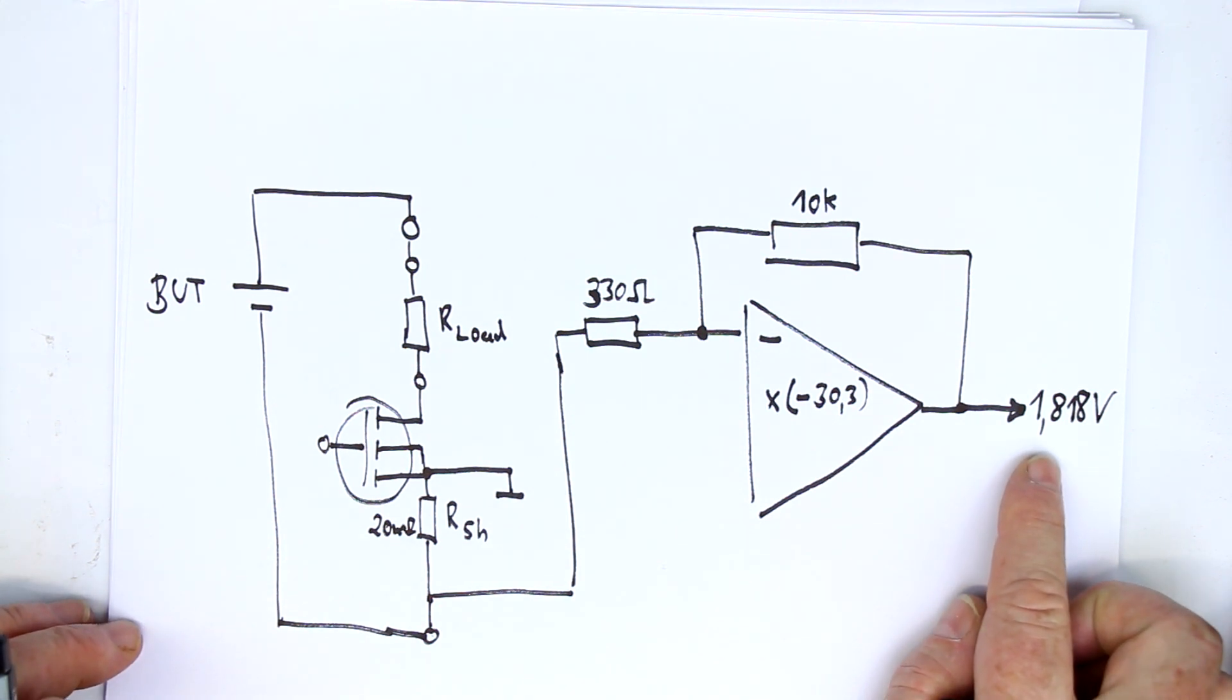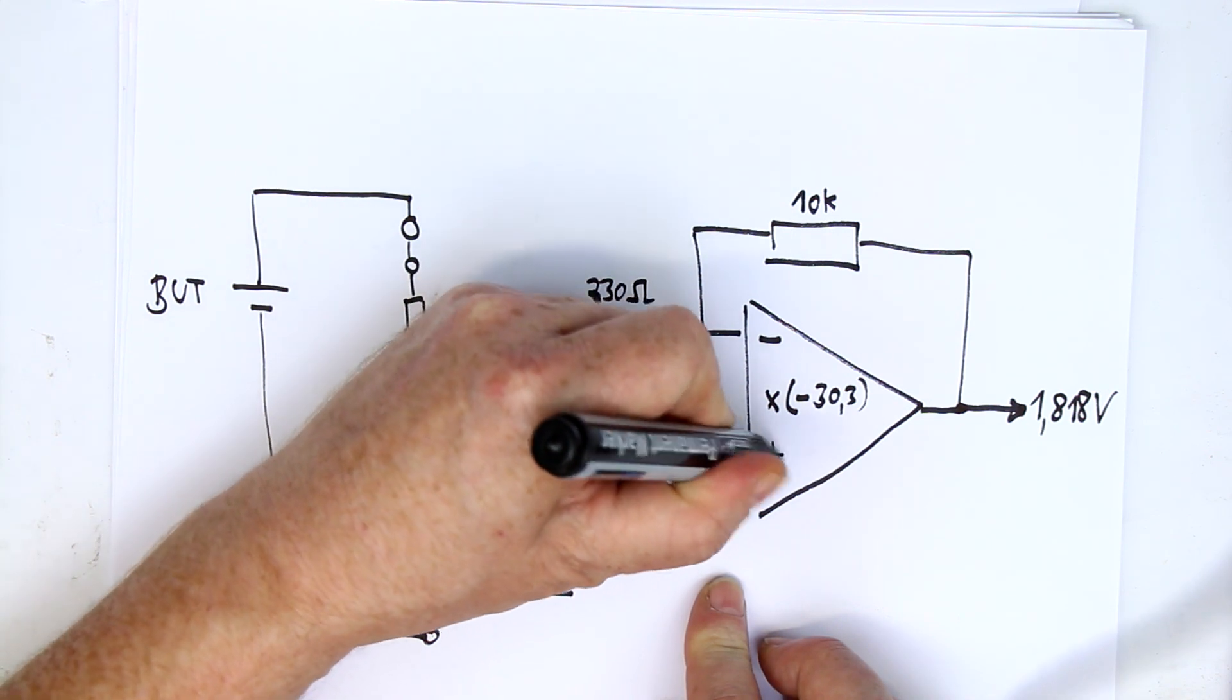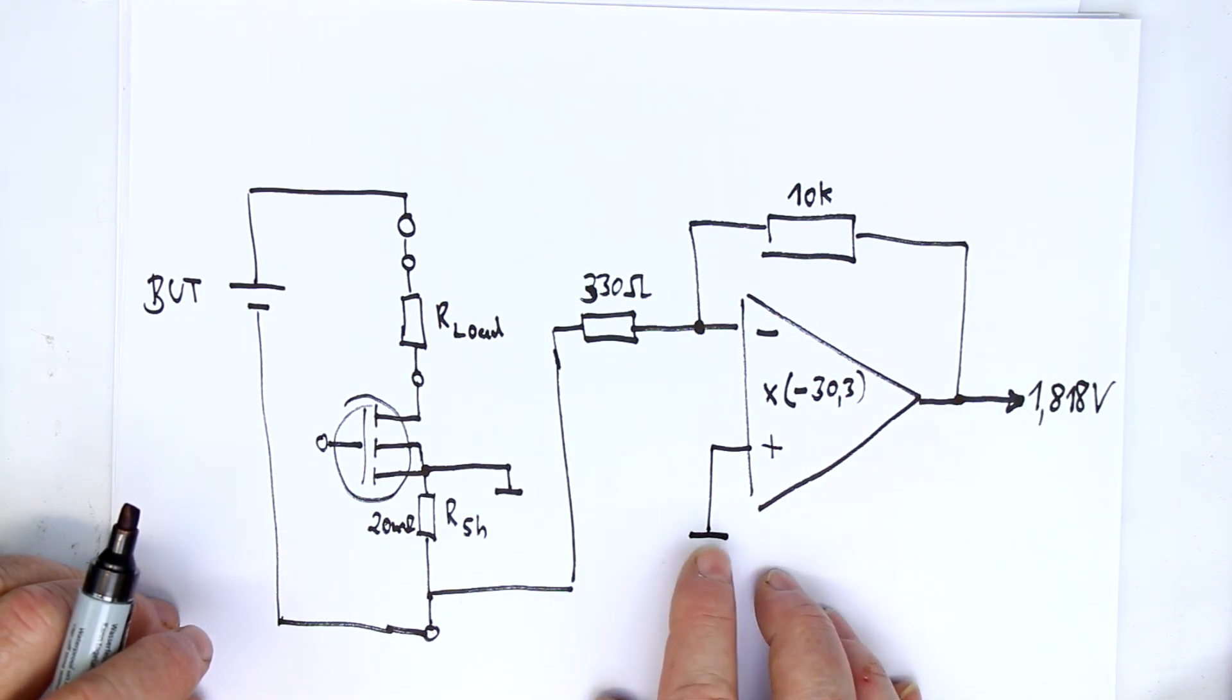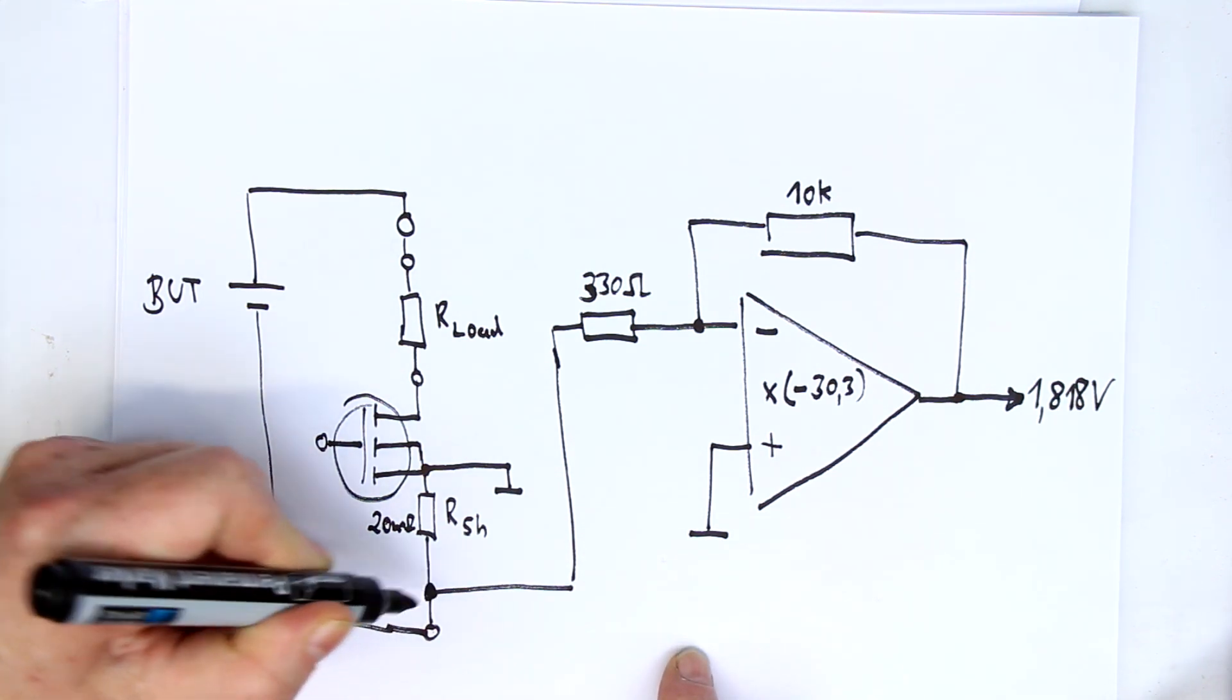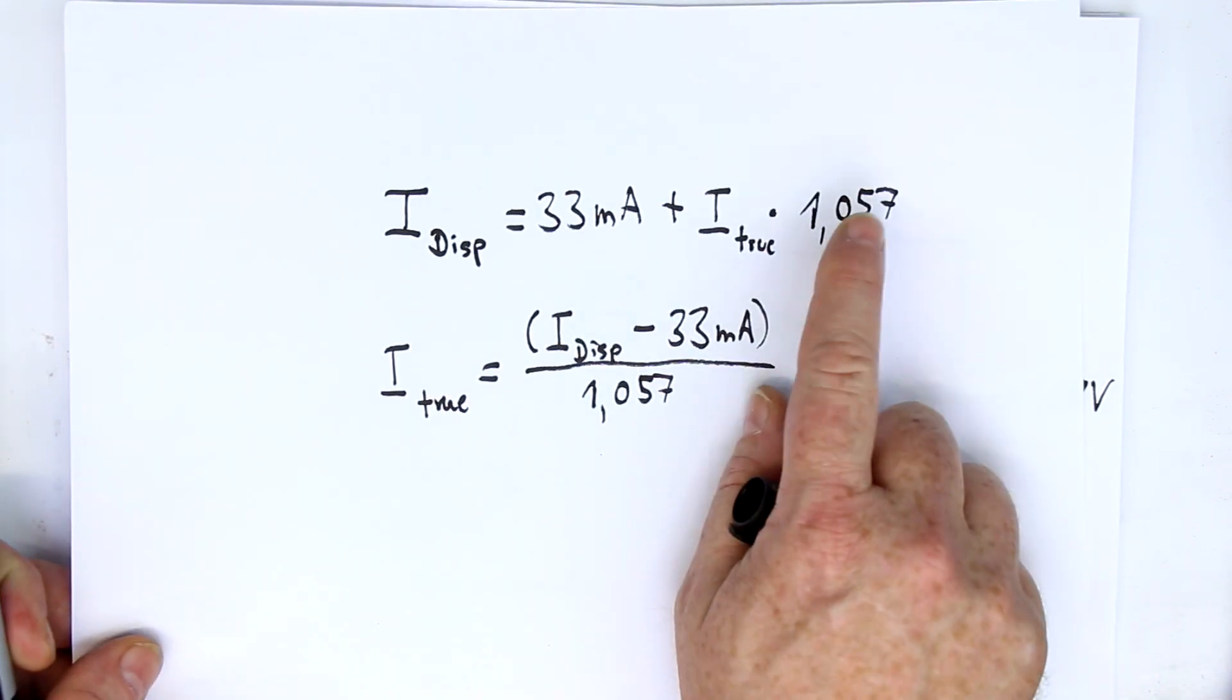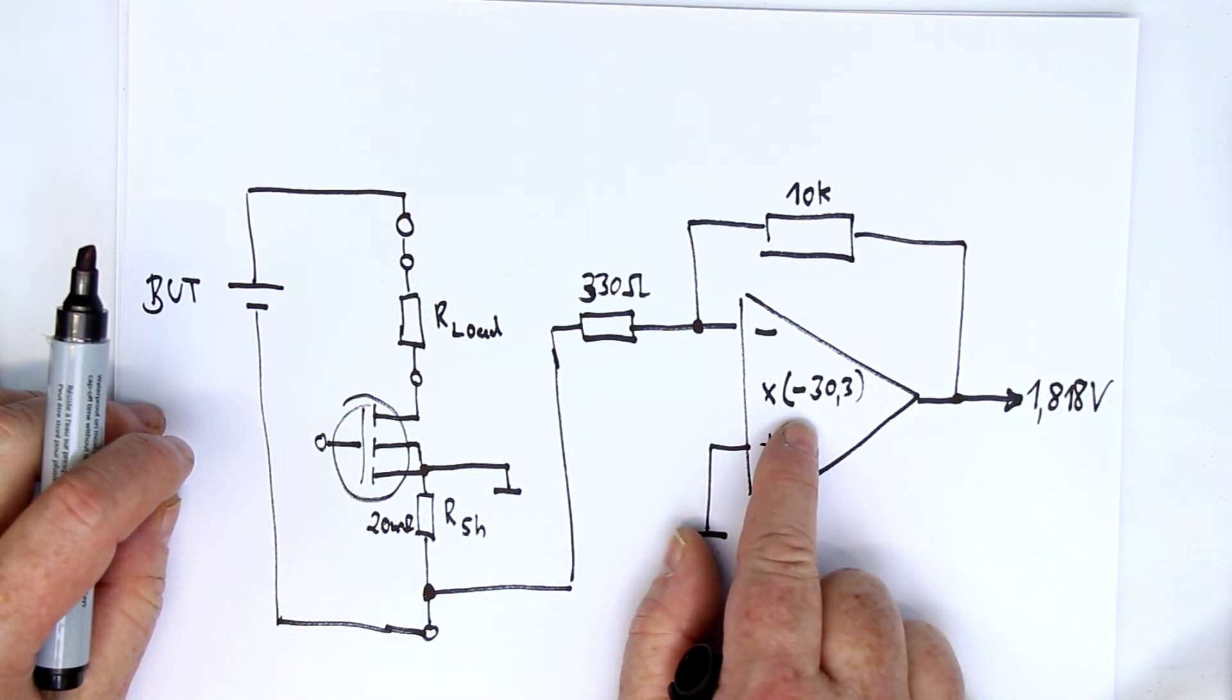I don't know exactly what is the internal reference of the ADC in the micro they are using, but it must be around this value, perhaps 2 volts or something like that. One point is missing, the positive terminal. In the inverting configuration this is usually connected to ground. We'll see later that here it's not. But let's suppose it's connected to ground. Now remember, how can we get away with this 5.7% error we got in the scale factor here?